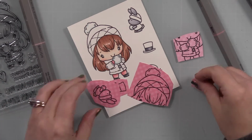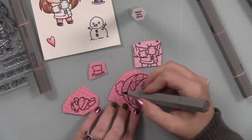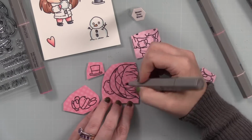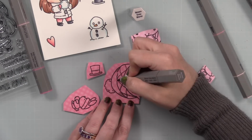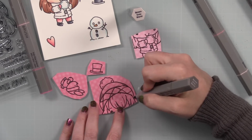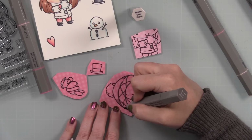The other thing to note with pattern paper is you more often will need to go a little bit darker than you think. So take a little scrap of the pattern paper, scribble your markers on it, let it dry. As with anything, it will look darker until the ink dries, which is very, very quick. It's not going to take you any extra time, but you generally will need to go a little bit darker than you would think to add some shading.